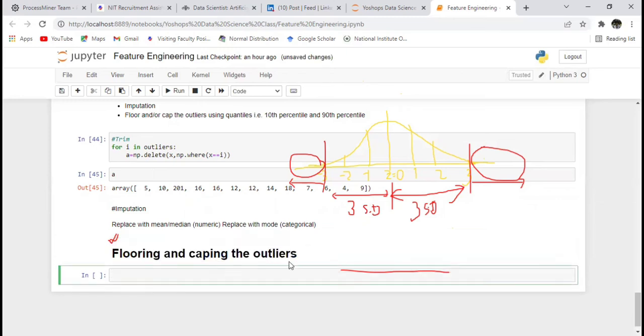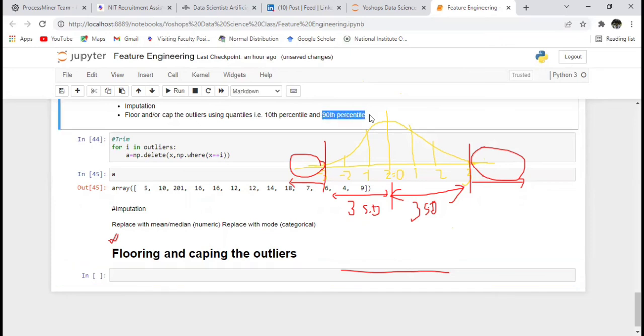Flooring and capping the outliers means you will form a new array using the 10th percentile and the 90th percentile value. Your data should not cross the 90th percentile and your data should not be less than the 10th percentile value.